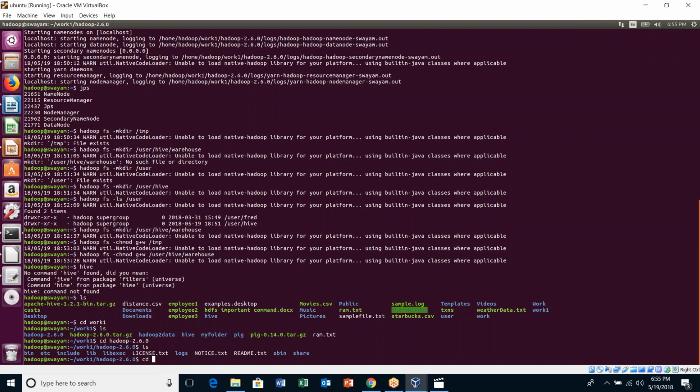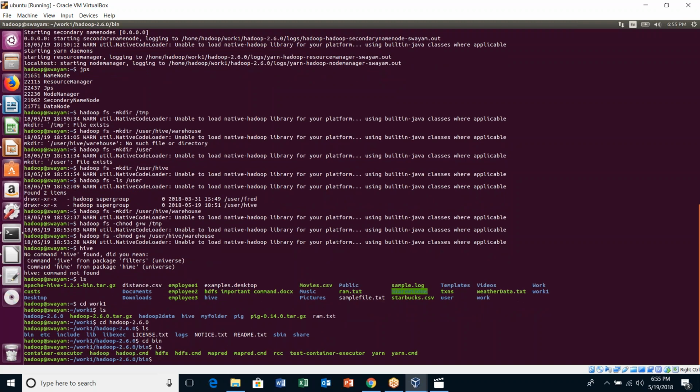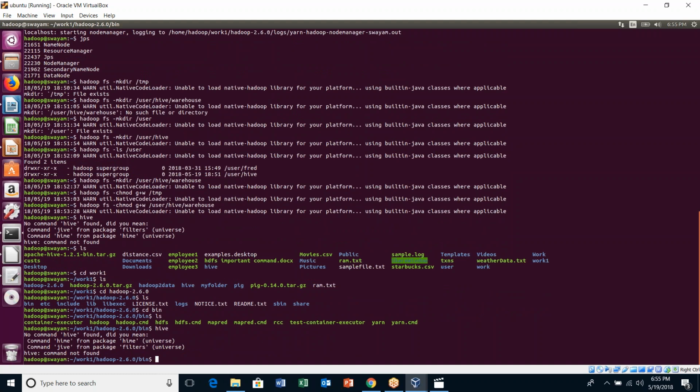Then cd bin, then ls. Here we can run Hive, but it is not coming. So we have to check it again. There is some problem in the Hive installation. I will just check it.